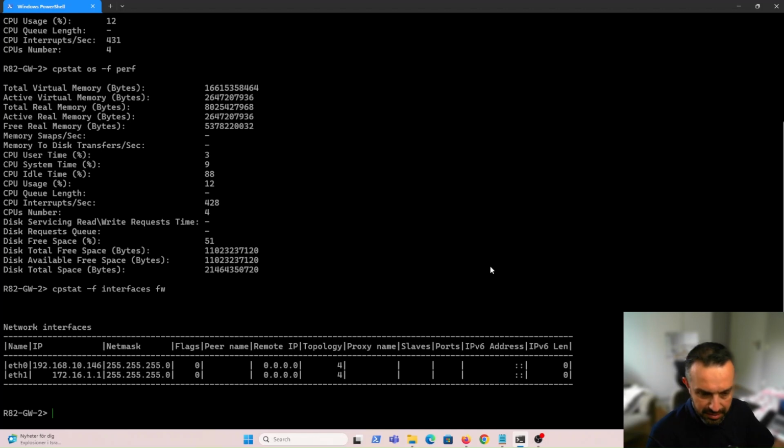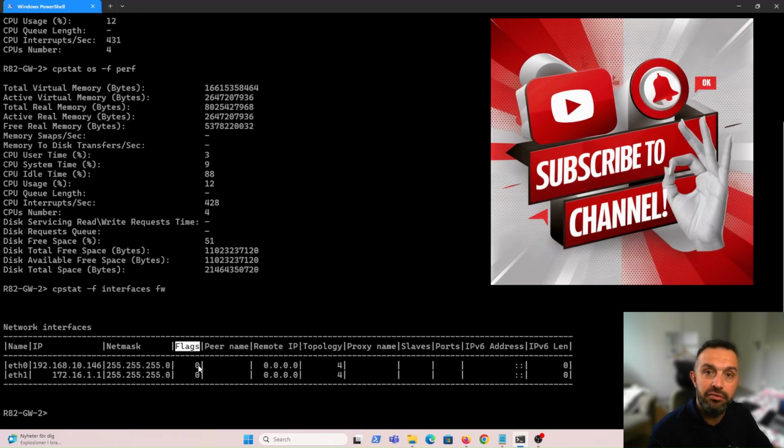And here we can see, this is important, we can see flags, and it says 0. So we have 4 types of flags. The first one is flag 32. This flag signifies that connection creation from templates is disabled. So if you see 32 here, that is the meaning of it. This is typically seen on physical interfaces, and here we have only a virtual machine. So flag 16 indicates that fragments should be forwarded to the firewall. This is often seen on bundle interfaces.